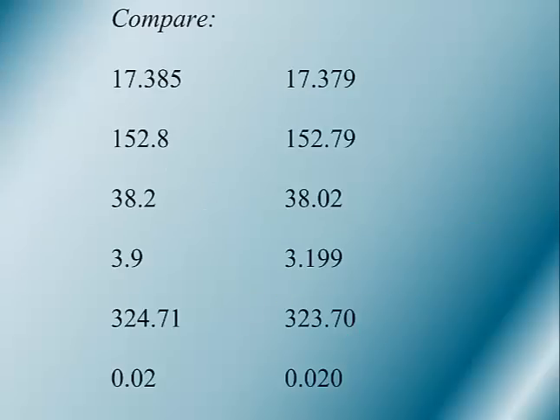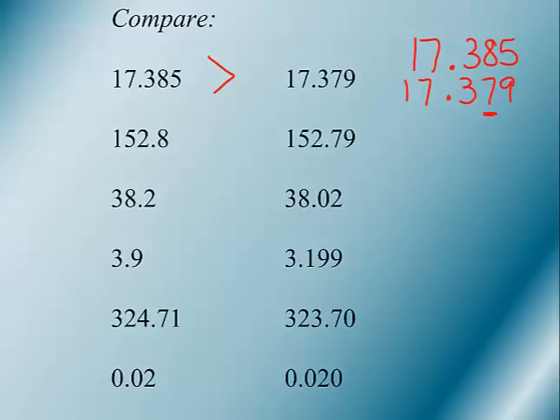So I'd like you to put some of these into your notes. Let's do a few of them together. The first one, and also, again, if you go back and think about how I compared the decimals, the whole numbers, I like to line them up, and I know that's going to help me. I see the 1's are the same, the 7's are the same, the 3's are the same, and here's where they're not the same. I see an 8 is larger than a 7, so therefore I know that's the correct symbol. 17 and 385 thousandths is greater than 17 and 379 thousandths.